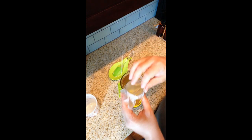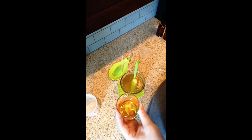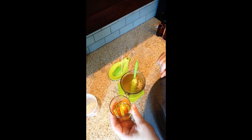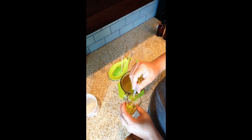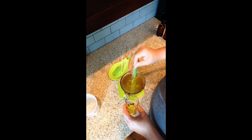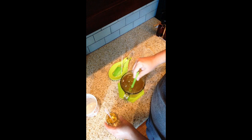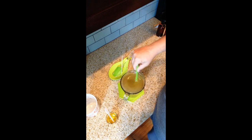Okay, so I'm going to fragrance it. I have a mixture here. This is just something I mixed up, so it's got a whole bunch of essential oils in it. It's got Japanese peppermint, ylang ylang, blood orange, litsea, grapefruit, a little bit of star anise. I think that's it. So it's got a very citrusy, sort of citrusy and floral fragrance. I'm not sure exactly how much to add here, so I'm just going to mix that in. Oh, and fragrance oils, I'm sure, can do things to your liquid soap, I've read.